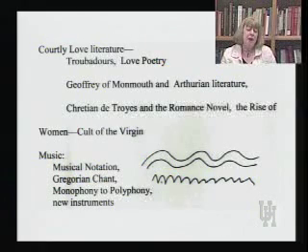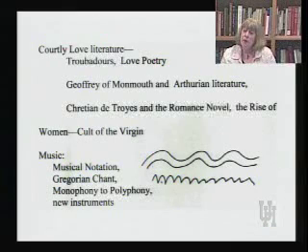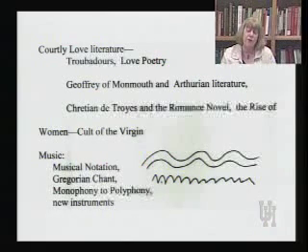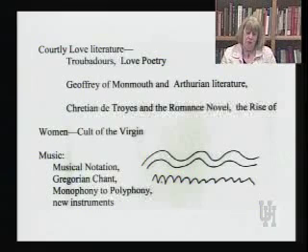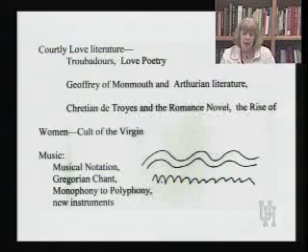We also see at this time the rise of Arthurian literature, which begins with the English writer Geoffrey of Monmouth, and what he does is to create a mythical history for England, an Anglo-Saxon history that didn't exist, that sort of rivals the Norman history that's being written with great energy at that time. He creates the stories of King Arthur and the Round Table and the Knights of the Round Table.